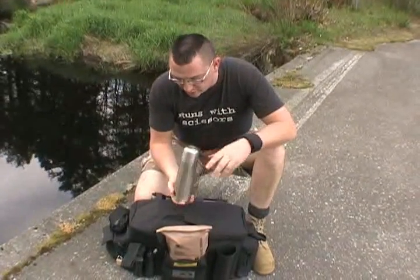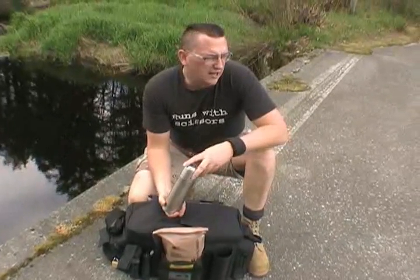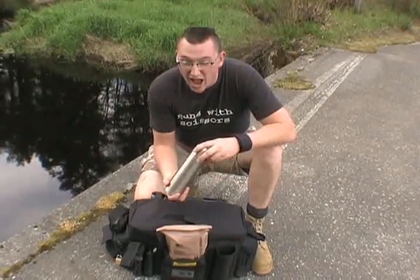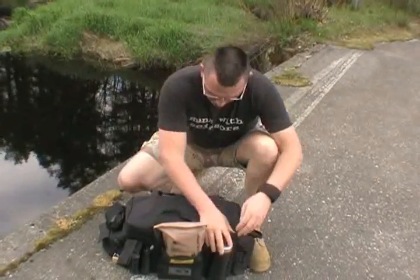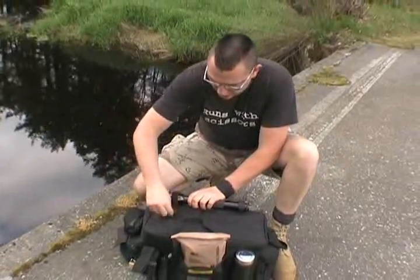But thanks to technology, we now have thermoses which will hold more than enough water to make an instant coffee, or just in case you need warm water to wash your hands, or in case you need it for sanitary reasons, whatever. Having hot water is always essential. As well, I work in security, so the only thing I'm really allowed to carry is a flashlight.